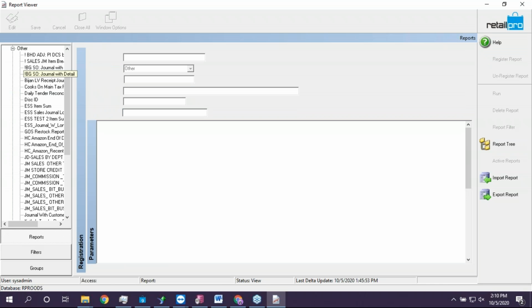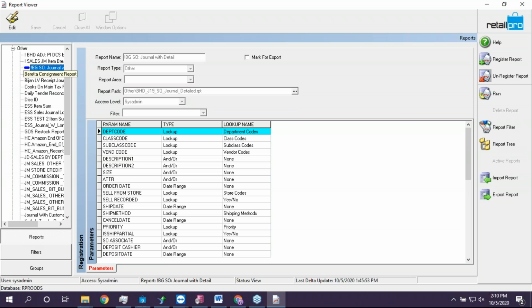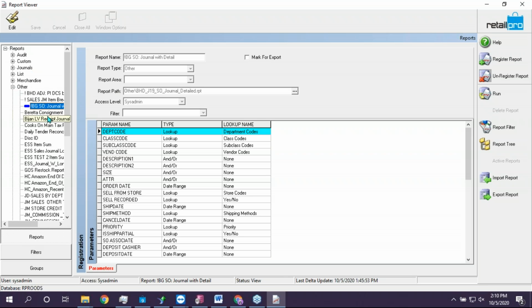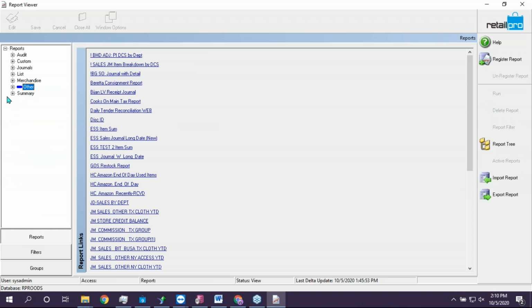Again, the other one is going to look really different for everybody. And on mine here, it's a little bit of a sandbox of a bunch of reports that I have worked on for people. So we're going to go ahead and have quite a bit in there. But again, these are going to be specific to your store. If you have any issues with the reports in this folder, give us a call again. Something might have happened to the package, which will make more sense as we go through and I show you guys what a package is. But we'll go ahead and talk a little bit more about errors you might experience in a moment.